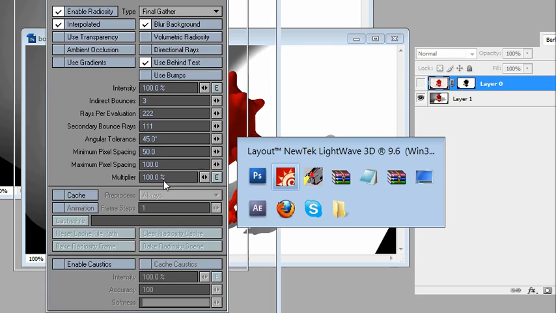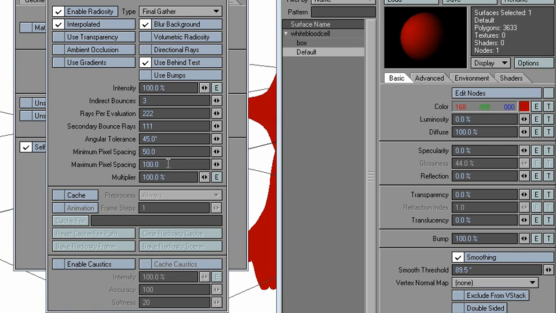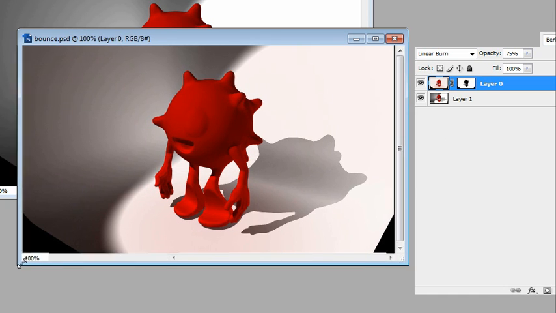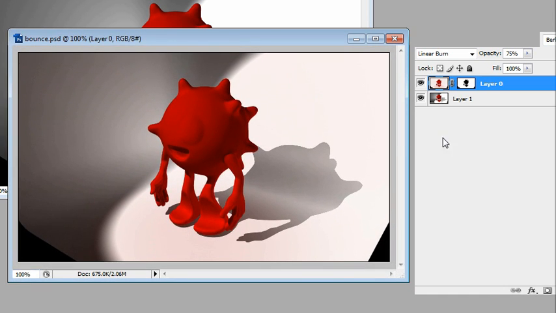And because they're so high, it does not make any flicker. So we can now combine these two, using a linear burn, for example, and that's how to go about making a realistic GI render.